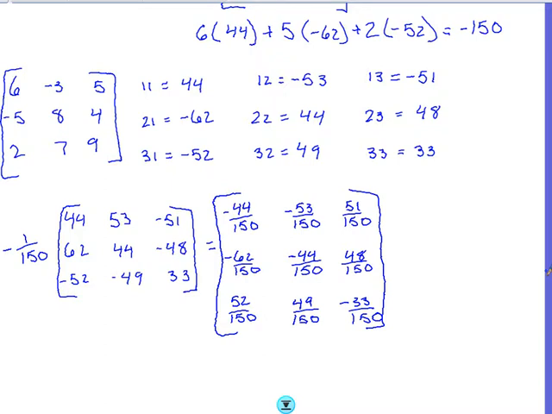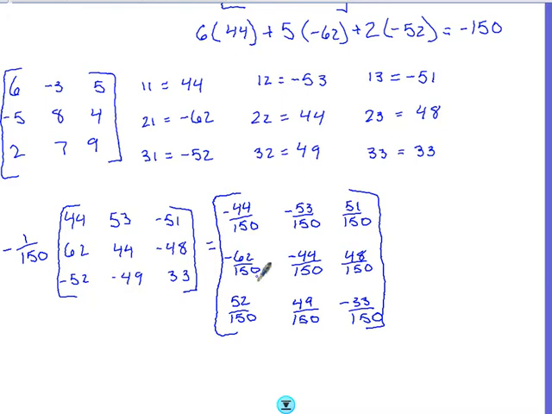Now, if you'll notice here, I didn't simplify any of these fractions. I think it's easier to simplify at the end. It's not wrong to simplify here, but I think it's easier to just wait until the very end. Because then I can do this step without a calculator. So I'm just multiplying the first number times negative 1 and then putting it over 150. If you don't do it that way, you're going to be typing a lot more into your calculator because you're going to be multiplying all of these different fractions. So feel free to simplify if you want to, but I think it's easier to simplify at the end because here is our next step.